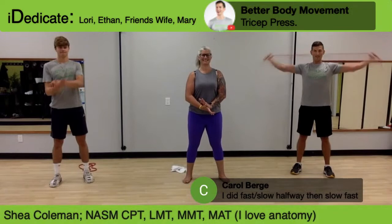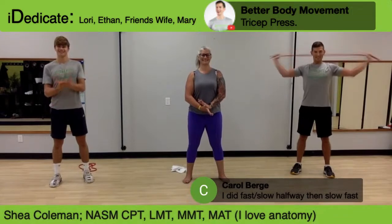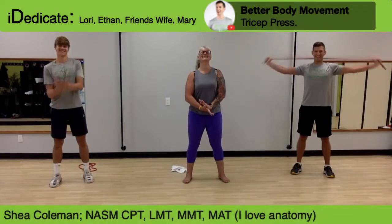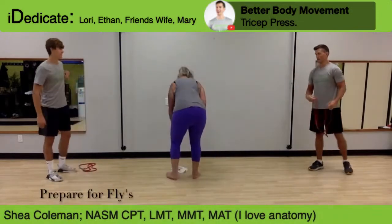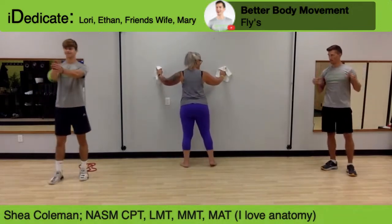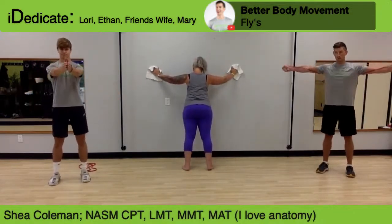So often we might lose our balance. And what are we going to have to do? We're going to have to step quick to try to catch our balance. Right? So we want to make sure that we have the capacity to be able to do that. Three, 2, 1. Transition to fly. Three, 2, 1. Fly.